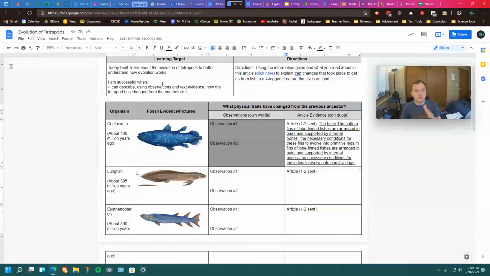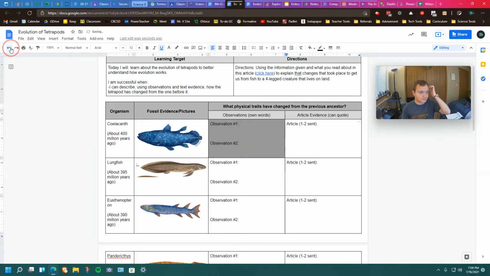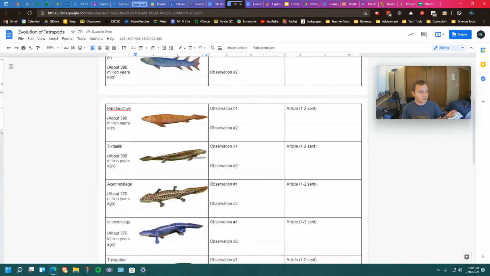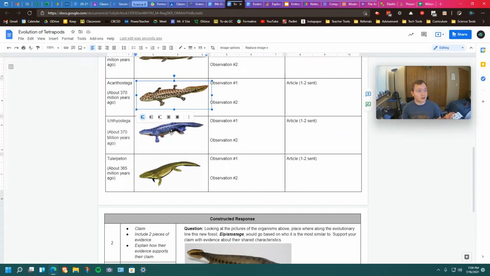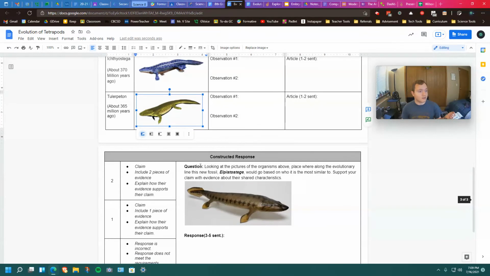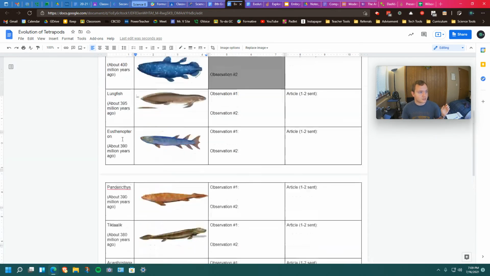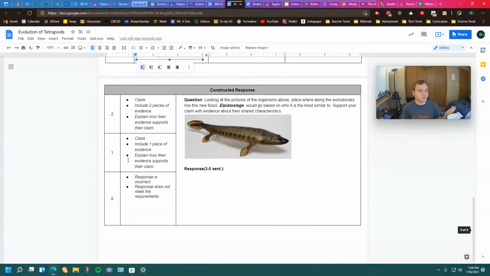So this is what I talked about in the instructional video. This is a group of organisms. I'm going to delete the text evidence here because it's really big. This is a group of organisms that have changed over time. We start with the coelacanth, we go to the lungfish, we can have Tiktaalik in there, and now we're on land, on water. And then eventually, I think these are still kind of amphibian-like, but this is how these organisms have changed over time, from 365 million years ago, way back to 400. So millions of years have gone by.